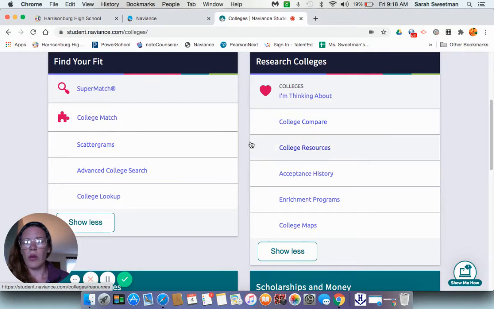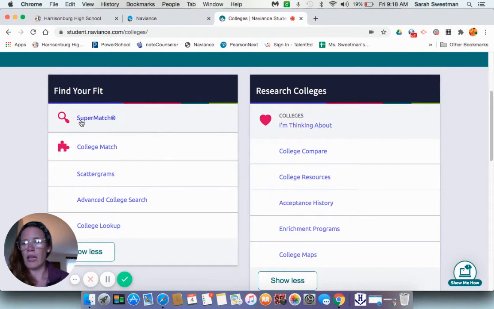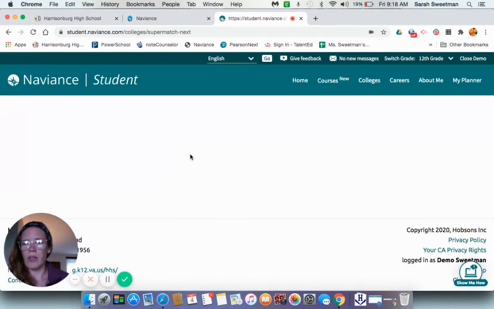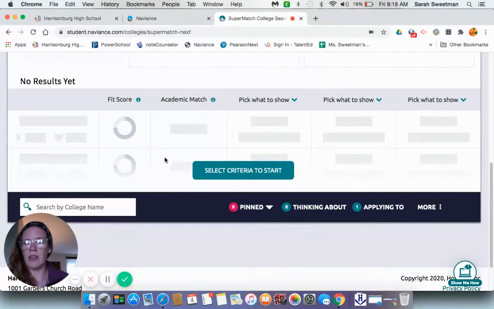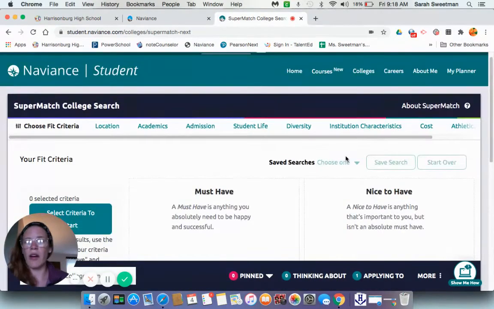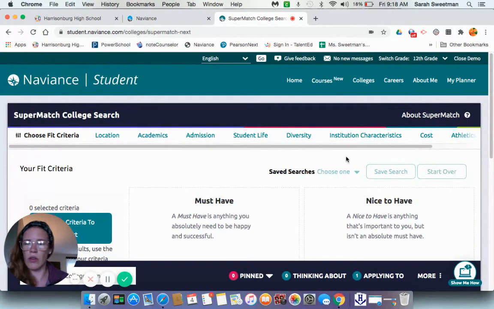So when you go here and you're still in the research process, you can look at this tool here, Supermatch. This is where you can put in a whole bunch of different filters in regards to what you are looking for in a school. And it will create a list here for you in regards to how that school matches those requirements and also the other information regarding your qualification in regards to being a competitive applicant for that school. When you find a school that you're interested in, you can always select them to go to this list of schools you're thinking about so that you can always reference it later.